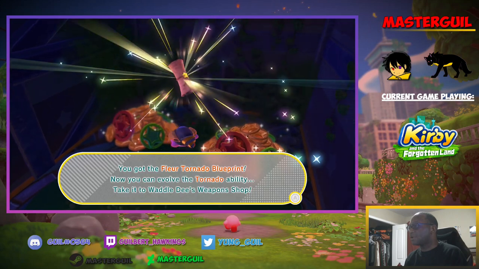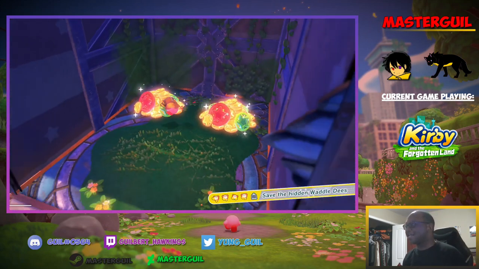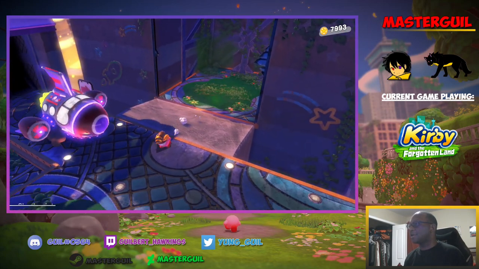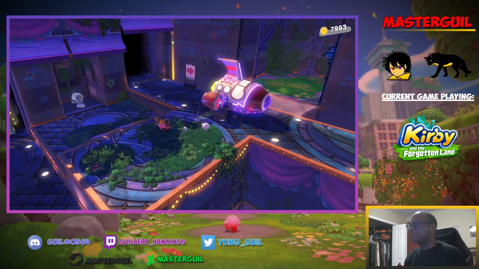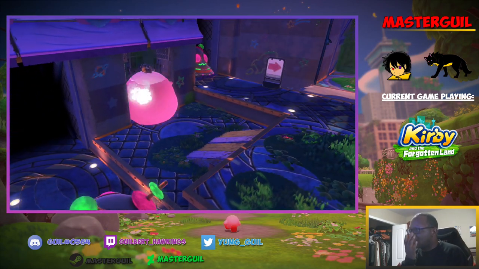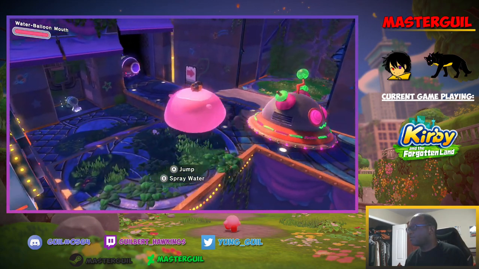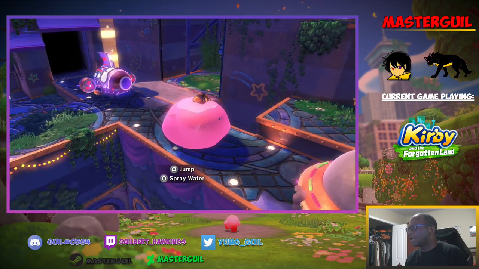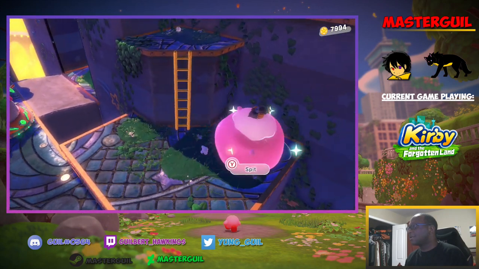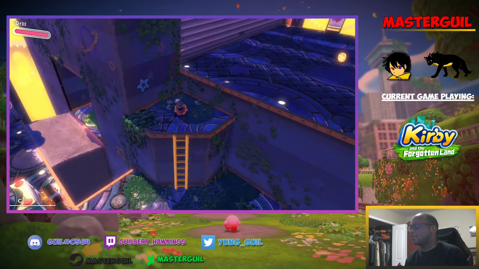And what's this one? Flare Tornado Blueprint. Now we can evolve the Tornado ability. Very nice! Well, we gotta be careful with this camera here. No, you don't! I'm doing this again just in case we might need this some more. I am slightly faster. Okay, looks like I don't need it. Never mind, that was a waste of water.